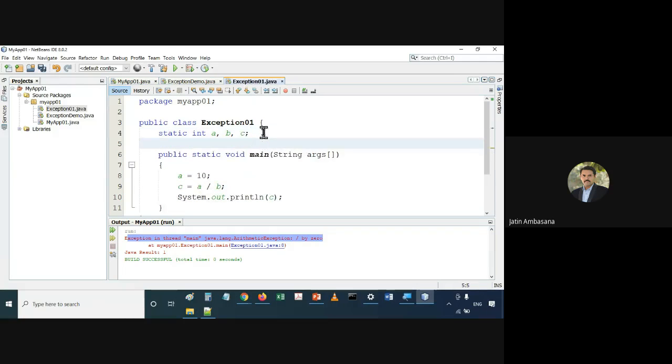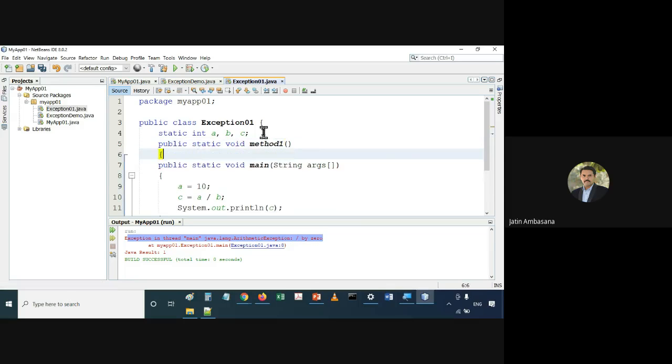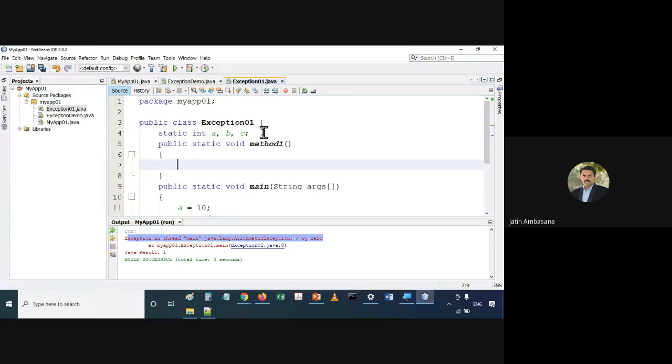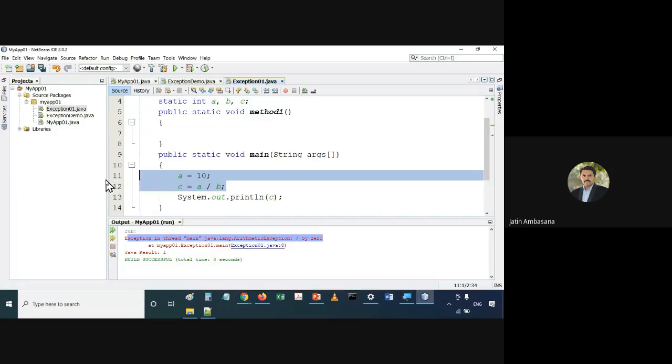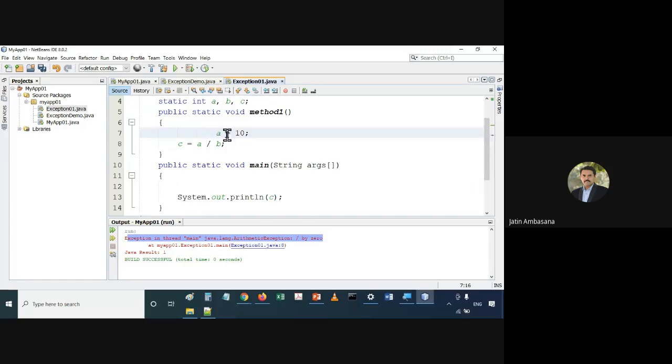If I make a method, let's call it method1, and here suppose we try to do all these things over there, and then here we just simply call the method.